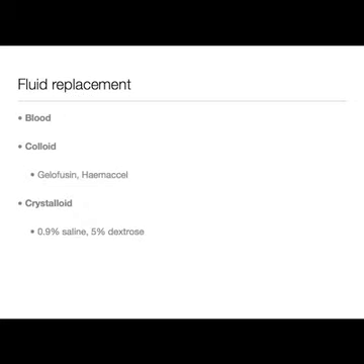So now let's think a little bit about expanding the circulating volume. There are a number of ways or types of therapy that can be given to expand the circulating volume, and I'm going to go through these briefly now. First of all, whole blood can be used, and obviously this is most appropriate in the situation of hemorrhage. If we're not going to use blood, we can use colloid that tends to cause a sustained increase in the plasma volume. Important examples of colloids are gelofusine and Haemaccel.